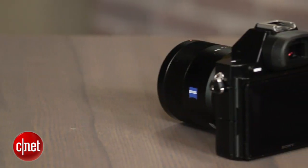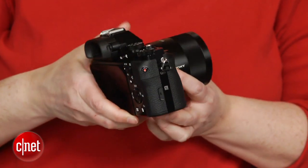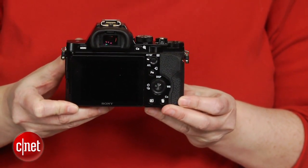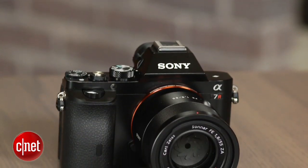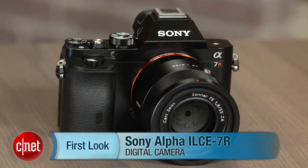I really like the camera despite its poor performance, but it does make for some profanity-filled intervals. If you want terrific photo quality and a great shooting experience in a compact model, and you're willing to carry a spare battery, and you don't mind the occasional sluggishness, the A7R makes the grade. I'm Lori Brunen from CNET, and this is the Sony Alpha ILC-E7R.